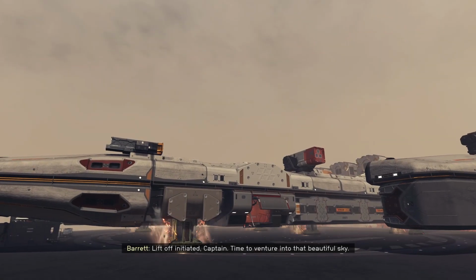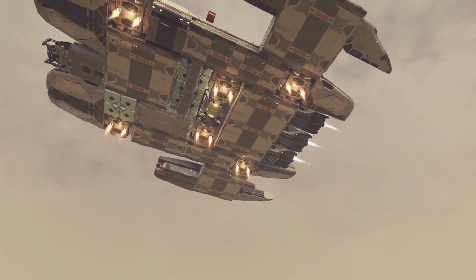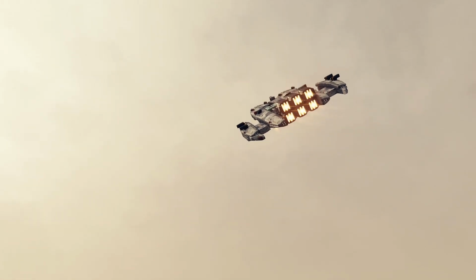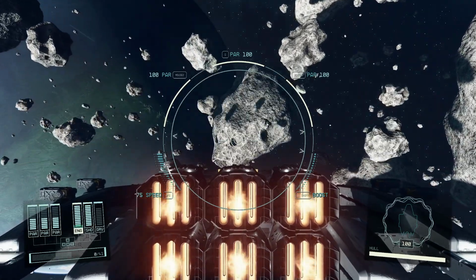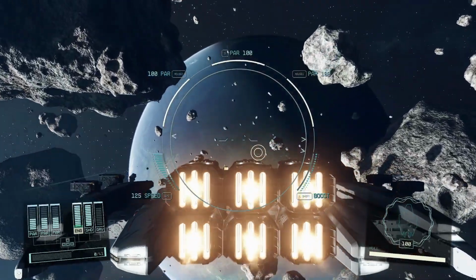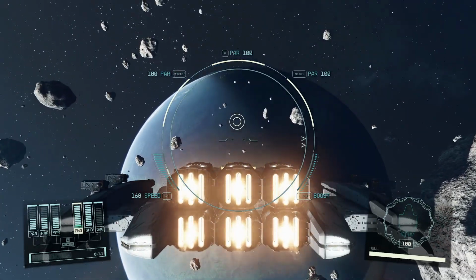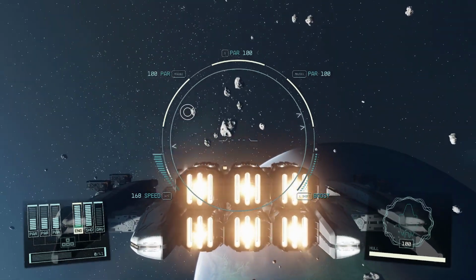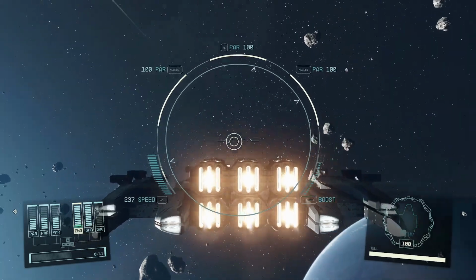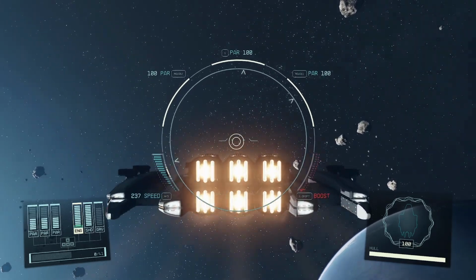Liftoff initiated, Cap. Time to venture into that beautiful sky. As you can see, this ship requires a lot of power. Let's do max speed. 167, 168. Do a boost speed test. Under 500.